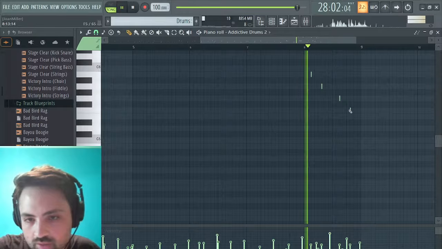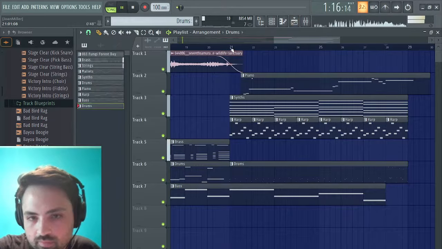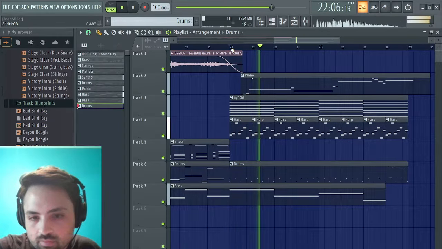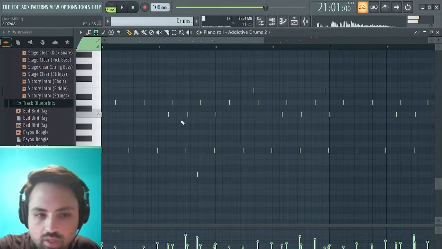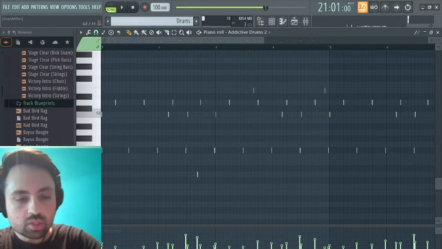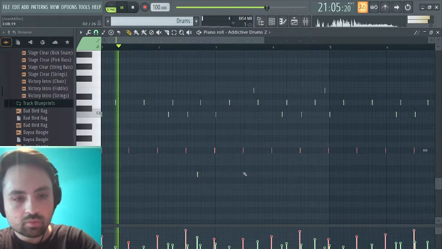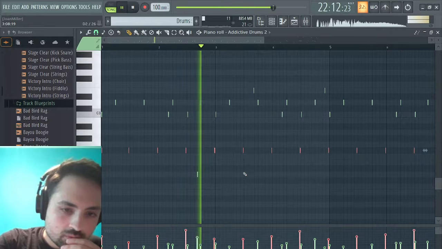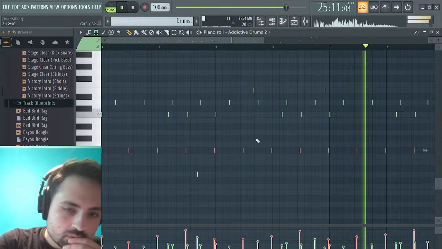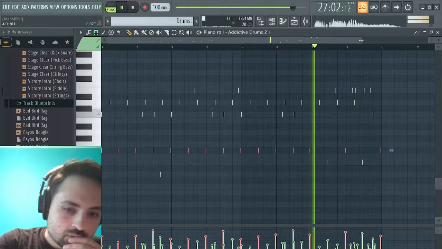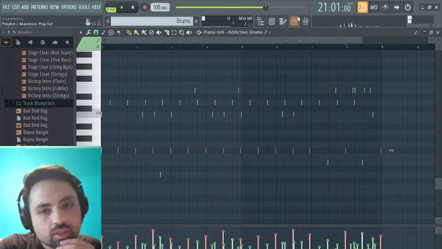Or maybe put these here. And I want those brushy toms to go up in velocity as well. Nice. I like that.